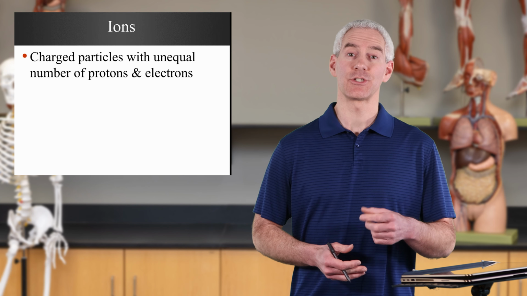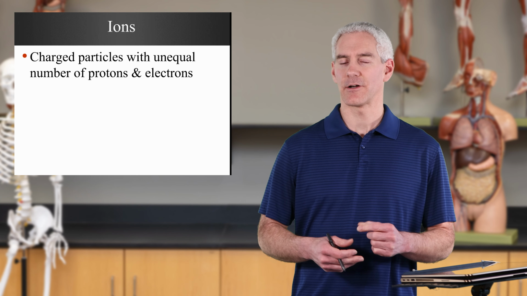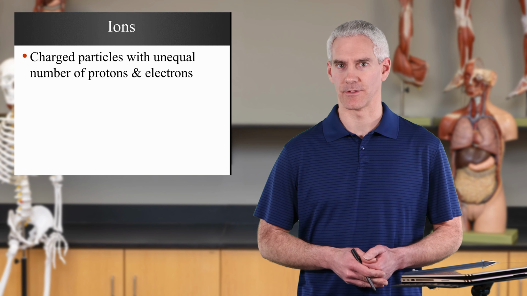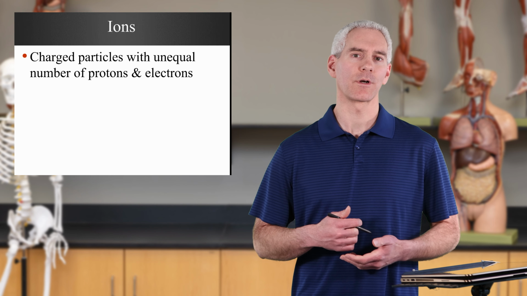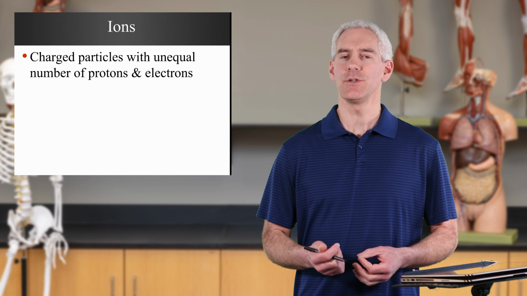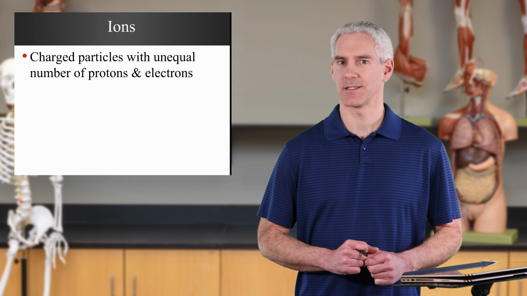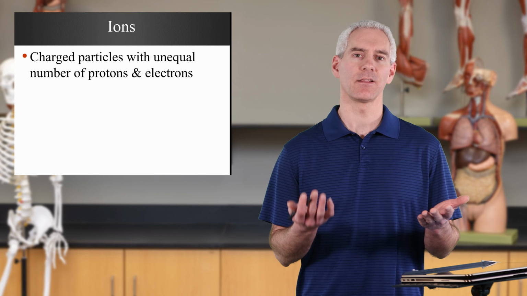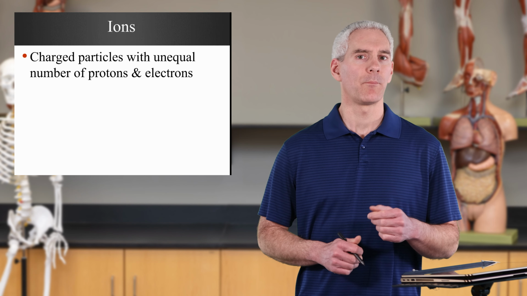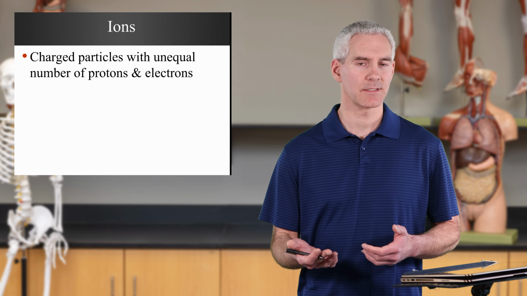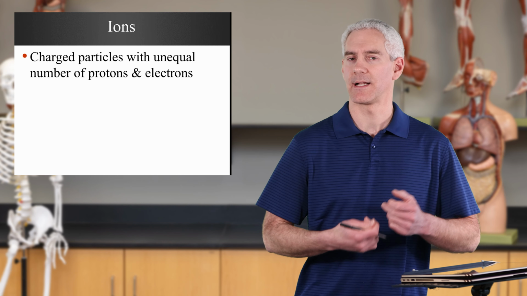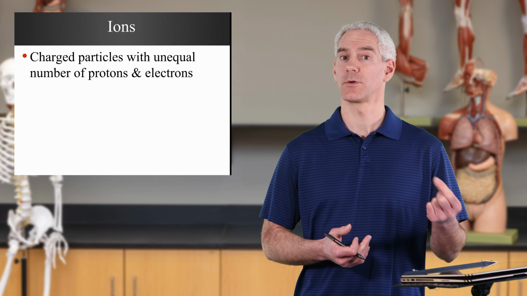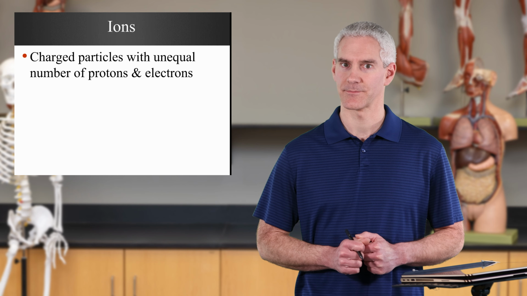Ions are going to be charged particles that are either a positive or negative charge. Now, this positive or negative charge is due to the fact of an imbalance between protons and electrons. By having more electrons, they're negative. More protons, they're positive. Remember, protons are positive, electrons are negative.